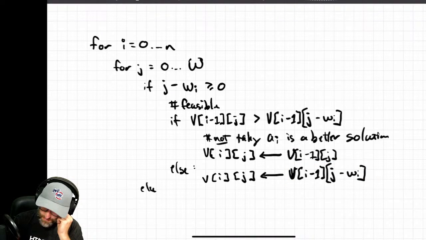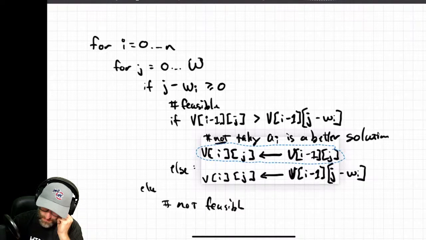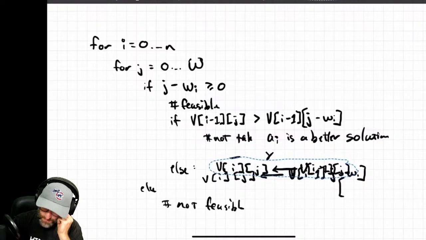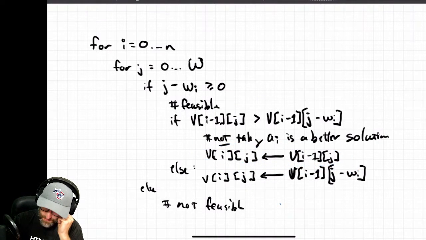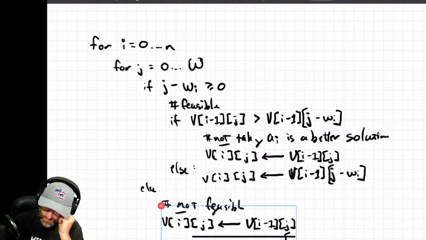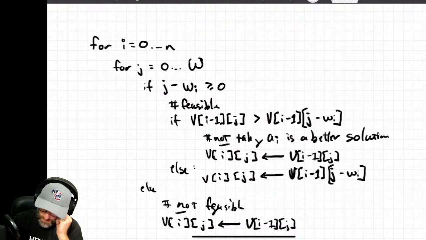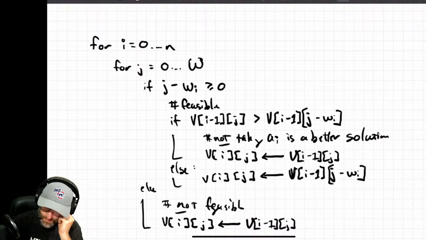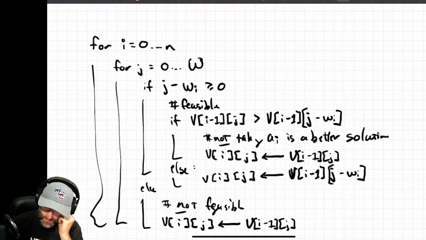I'm going to do the same thing with the other one, right? So otherwise it's not feasible. Right? And so we take this solution right here. Copy. I think I get too much, but all right. Paste. There we go. I just like that feature so much. All right. There we go. Done, done, done, done, and done.